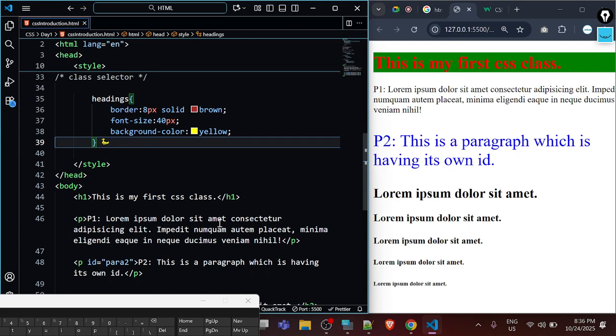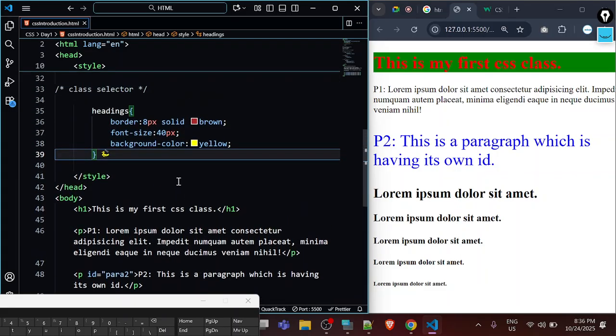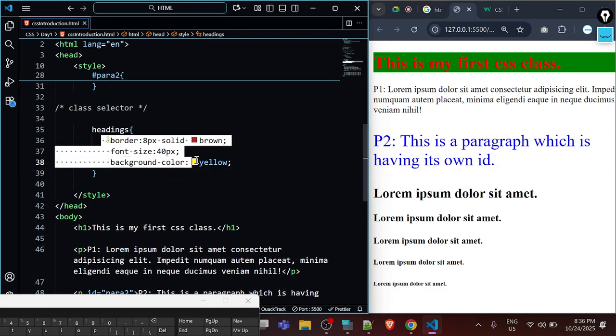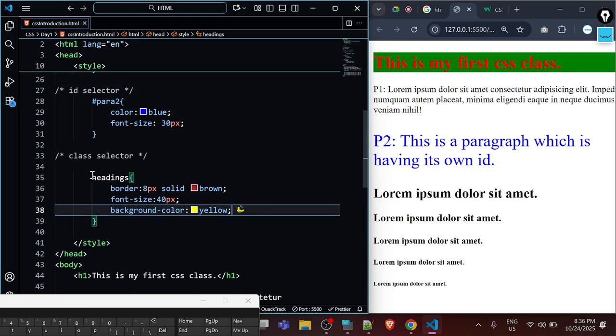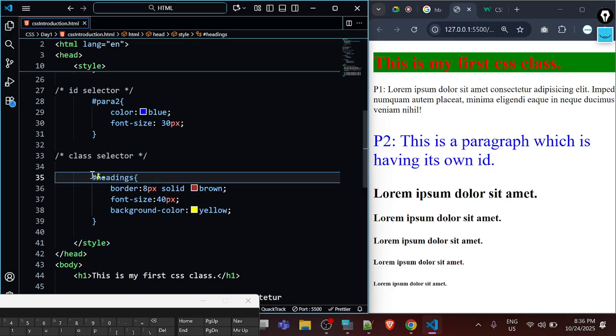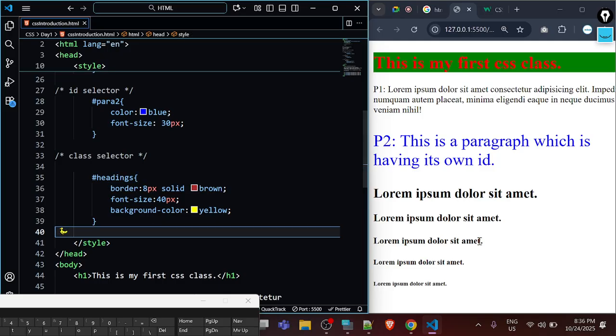Can you tell me why we are not getting these styles? We have written three CSS styles, but we didn't mention the hash. So let's try to put hash here. Is it applying? No.